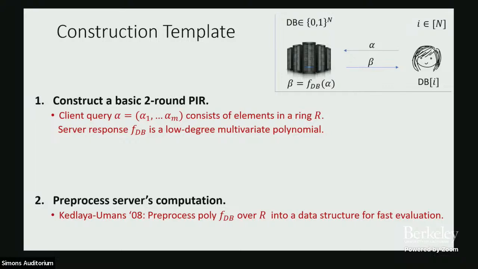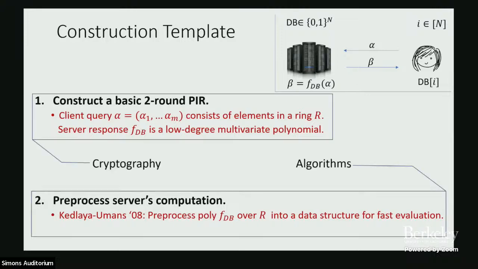So in the first part, there are some limits on what kind of PIR, what kind of ring, what kind of polynomials we can get, which come from the cryptography. And in the second part, there are a lot of restrictions on what kind of polynomials we can preprocess, which come from the algorithms side. So there's an algorithms component and a cryptography component, and a priori, it's not clear that they would connect up nicely. There are a lot of restrictions from both sides. We found it quite surprising that they actually meet in the middle and work together. Both have a lot of flexibility, but still restricted. It's surprising they managed to meet in the middle.